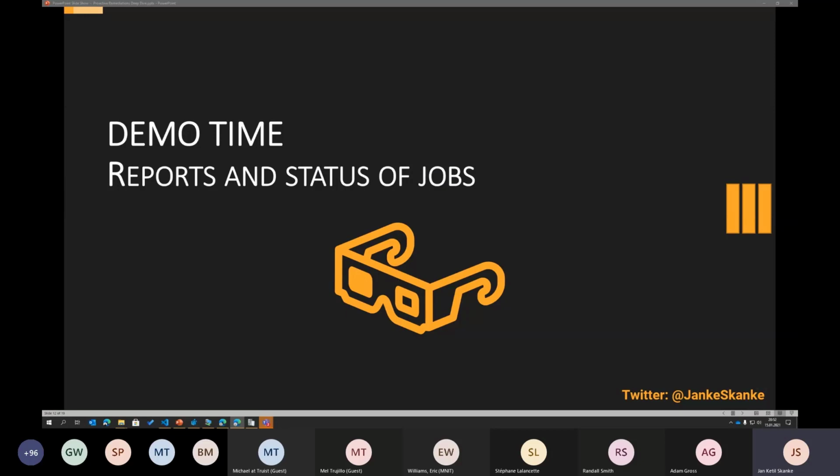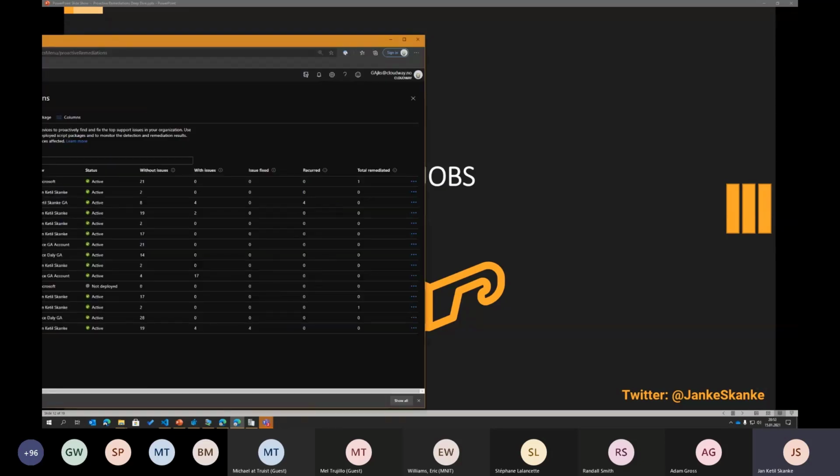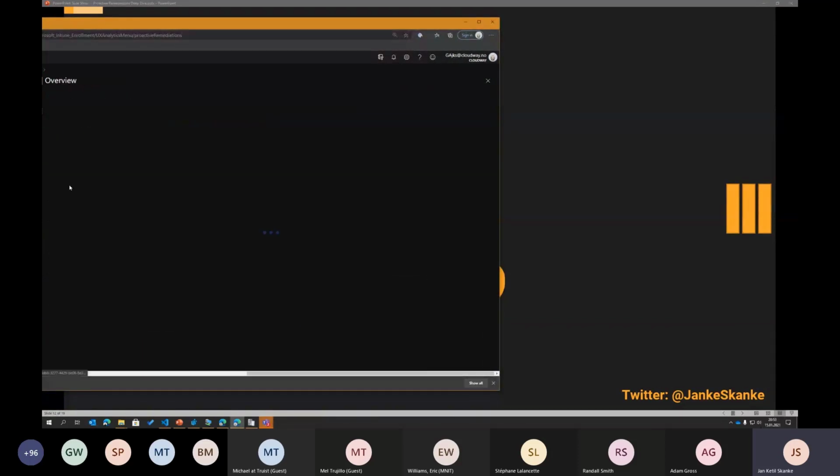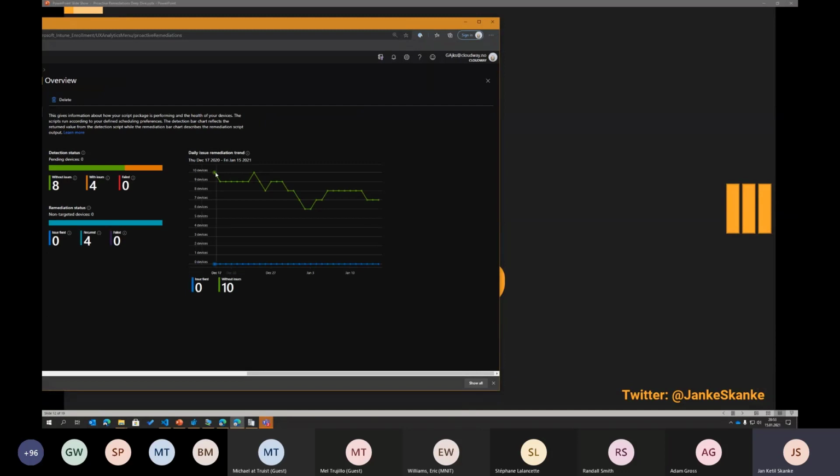So the other thing I just want to show you, it's not a huge place of information, but you can see your status over time, for how many devices were remediated on which day, how many have failed, and this is getting better.